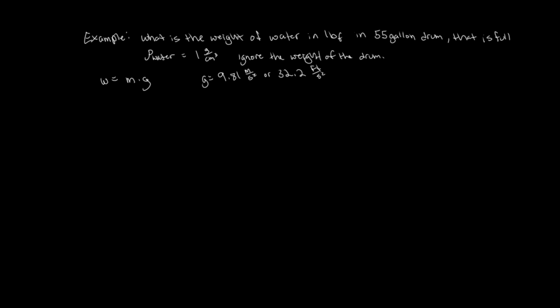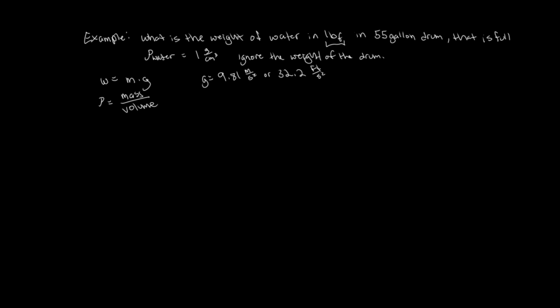Since we're going to be using pounds force as our final unit, we want to make sure that we also put the 32.2 up. Now in this equation, we have weight is equal to mass times gravity. We have a gravity, we don't have weight, we don't have a mass. So we need to find mass. Now, what we do have is that it's water and we have the density of water. So let's put a new equation up. Density is equal to mass over volume.